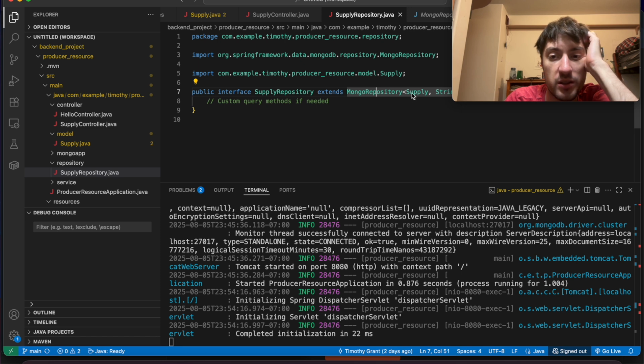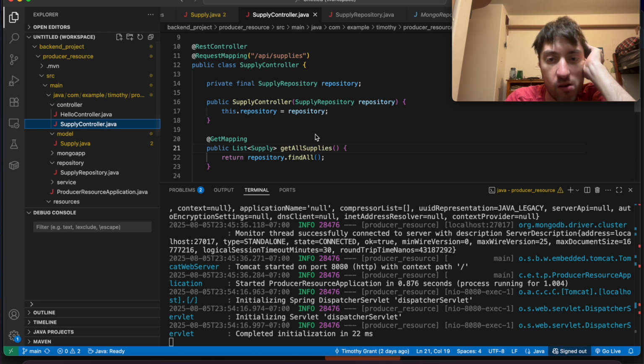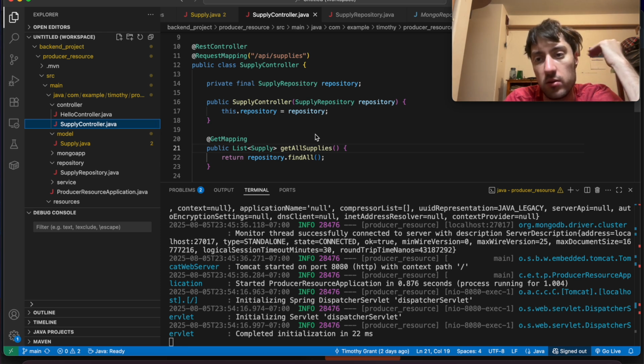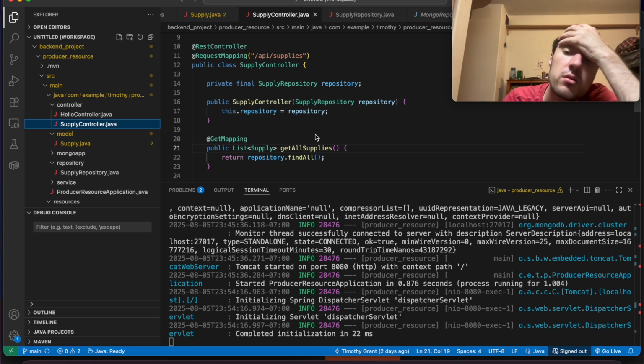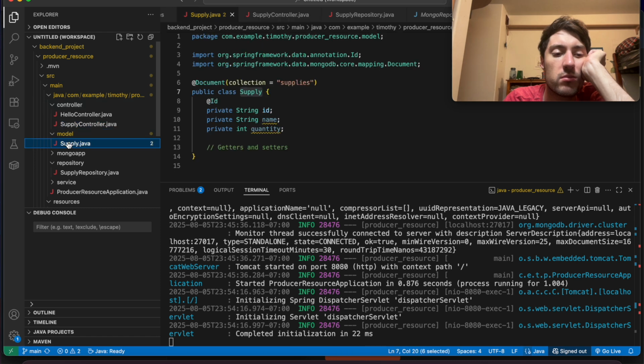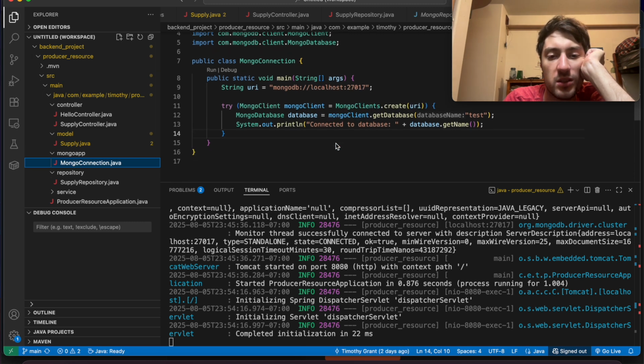So here's this that I pass in the supplies. Okay. My model. Did this not connect or something? I don't know.